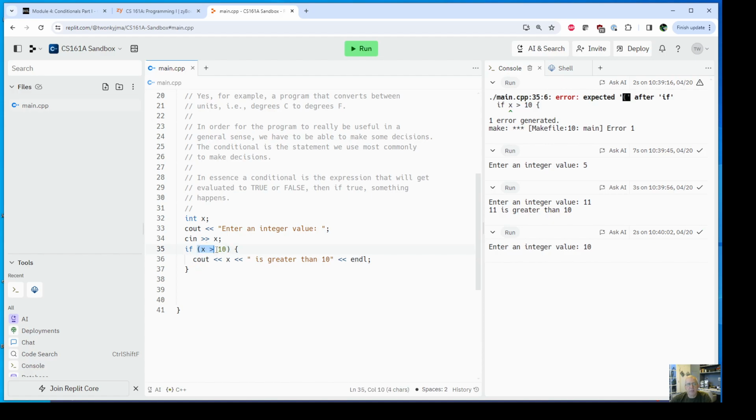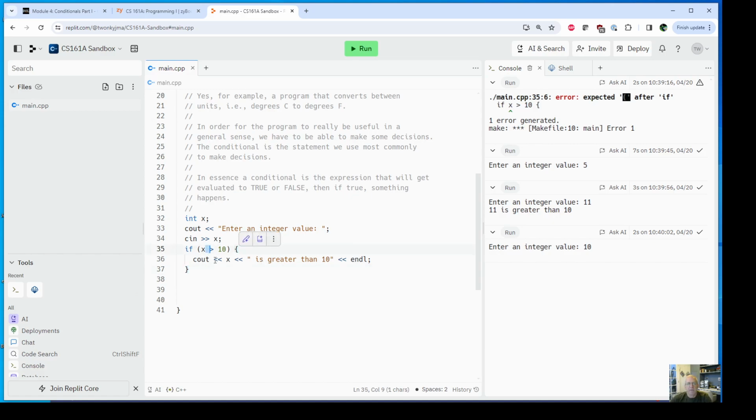So this expression right here says to evaluate the value of x to see if it is greater than 10. This is where we're using our angle symbol as the classic greater than symbol that we've learned back in math, right?